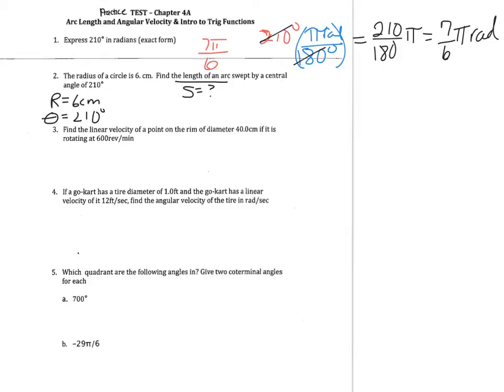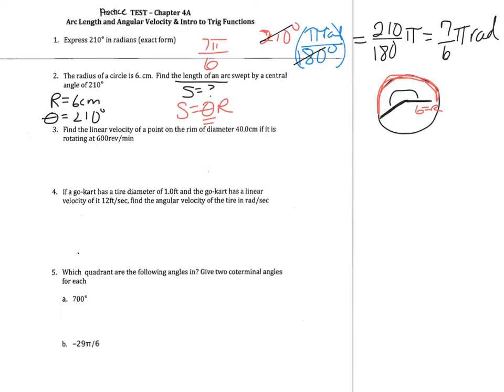So if I was to look at the picture for this one, if I have an angle of 210 degrees, that's this angle, and if my radius was 6 centimeters, I want to know this arc length. What is the distance around that edge, if 6 is the R? And so we have a formula, S equals theta times R, but theta has to be in radians. Now remember from your quiz, when you're using S equals theta R and V equals omega R, the theta and the omega need to be in a radian unit.